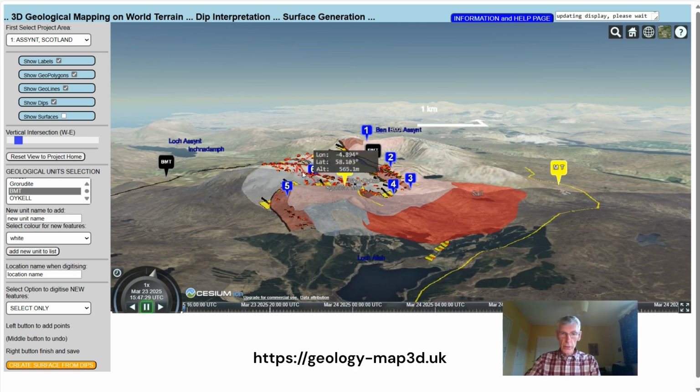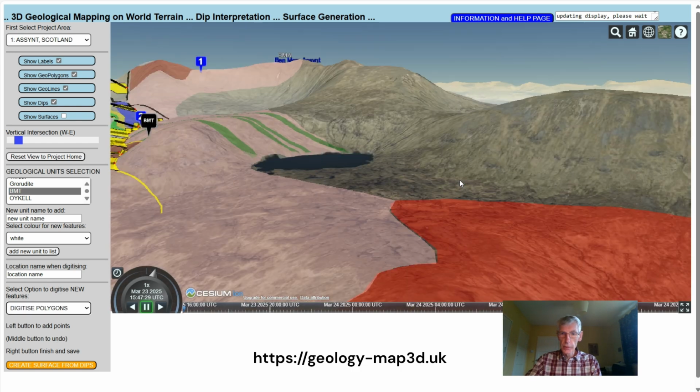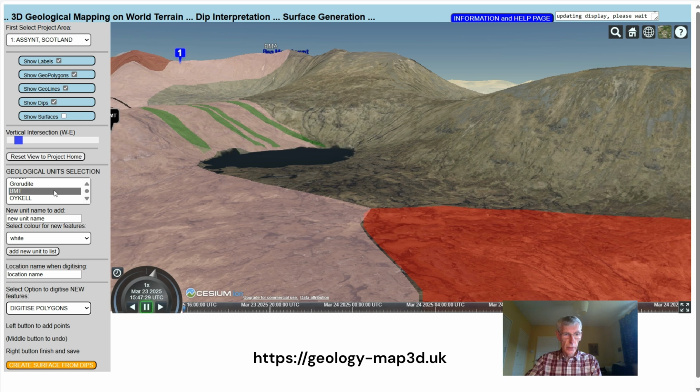And to generate this information, we can digitize labels, digitize lines, digitize polygons. I'll just do one for example here. Supposing we think this is a particular unit, we can add a unit. Let's just pretend this is a dike.